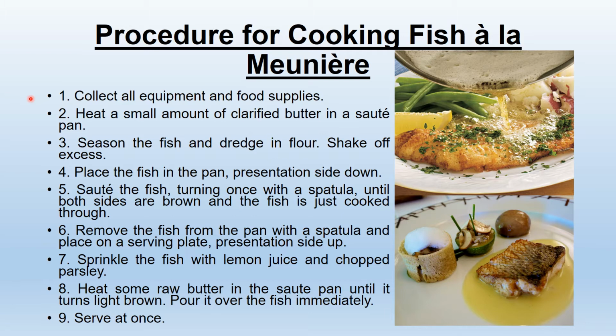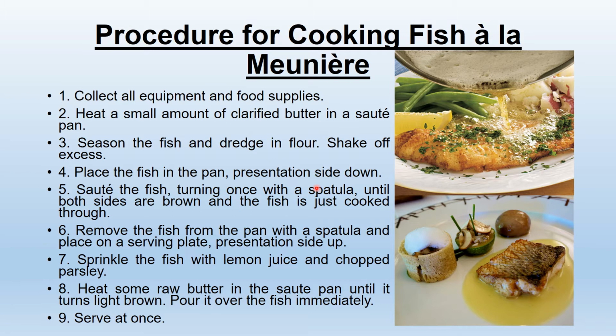Place the fish in the pan, presentation side down. Remember, the presentation side always goes down when it comes to cooking, right? Sauté the fish, turning once with a spatula until both sides are brown and the fish is just cooked through. You are going to be turning the fish with a spatula. You see it over here, I put it over here with a spatula. You're not going to sauté it like if you're doing an omelette or sautéing vegetables. You are just going to turn it once with a spatula. Even though it is sauté, you have to turn it with a spatula.